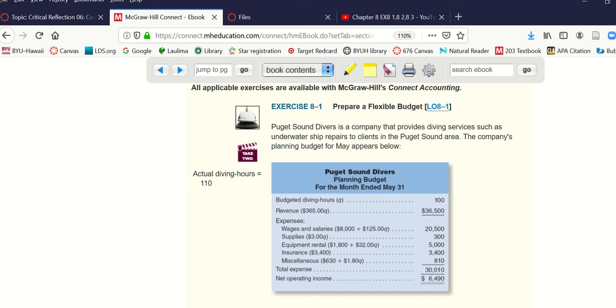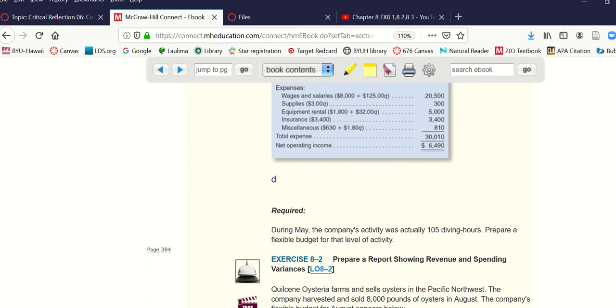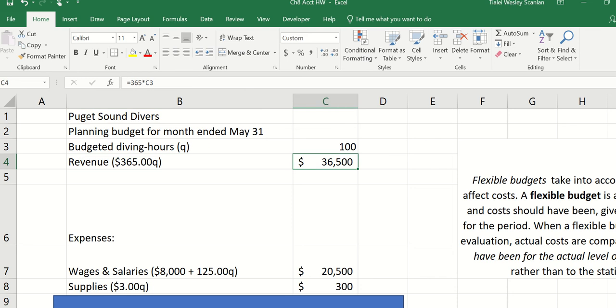And we can see this budget here. The best thing to do with these budgets is to make sure that you refer to the cell with Q in it. If it has a Q, you should refer to this specific cell in Excel, because when you change this quantity, everything will be adjusted for your whole entire budget. And what if it was actually 105? Remember, if this is 365, that would be a fixed cost. And then we want to refer to this cell, 100 right here, and that can give us our answer. And we can even call this cell the quantity.